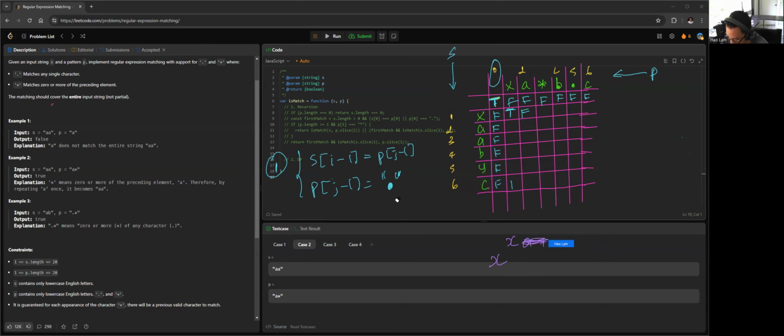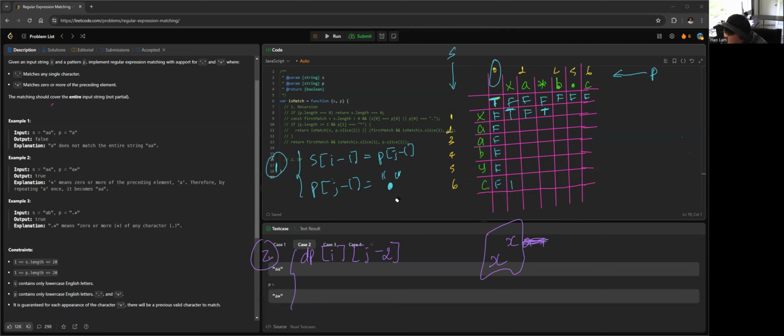We can get rid of this and then only compare these two. We can just take the value at the DP, at i and then j minus 2. So i is on the same row, and j minus 2, we just jump back 2 columns. So we are here, and we're going to jump back 2 columns, which is here, which is true. So we set it to true here.